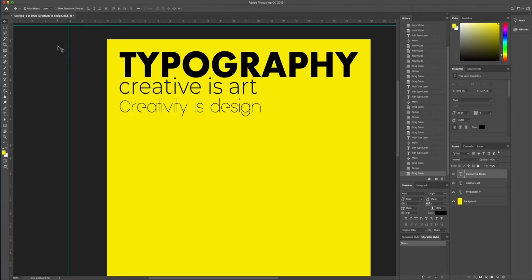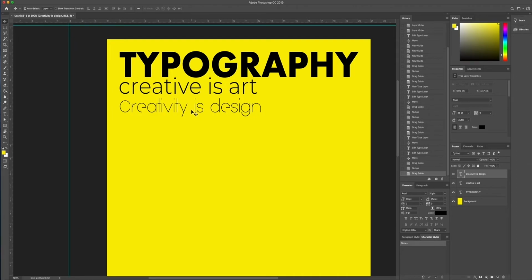So if you remember in one of our sessions, we talked about aligning text, and if you're doing a design and you're unsure where to place the text, the safe section is from the left. So place it anywhere on the left side, unless you want to place it right in the center, which is also depending on your design or your layout, the composition that you have in mind, that's totally fine.